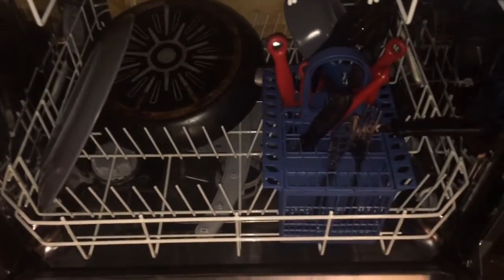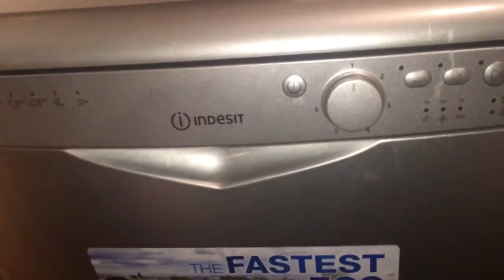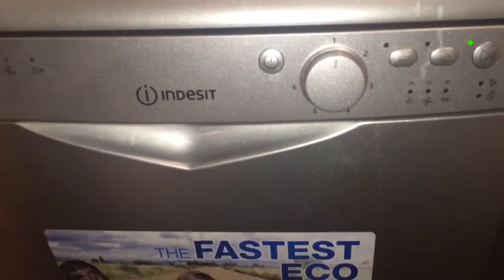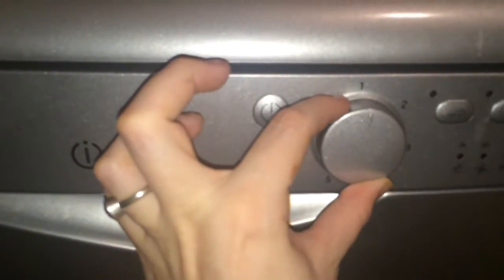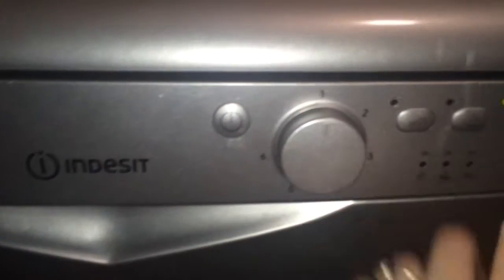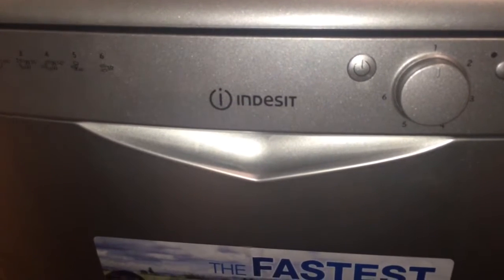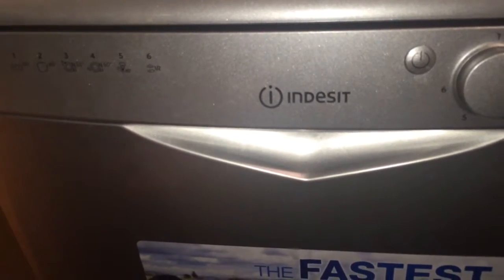Another great plus for the dishwasher is that it's so smooth when it's running — it's really, really quiet. I thought it would be quite noisy; I'd never had a dishwasher before, so when we put the cycle on and heard how quiet it is, you wouldn't believe it's on and running. I'm going to put this load on eco — just press play and there we go. That noise is the full level of the wash, so it's really good and really quiet — you can sit in the living room, have the telly on, and not know it's running.